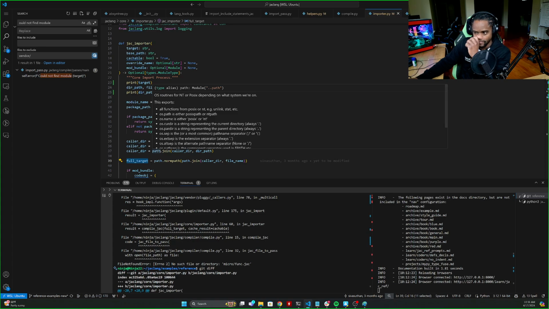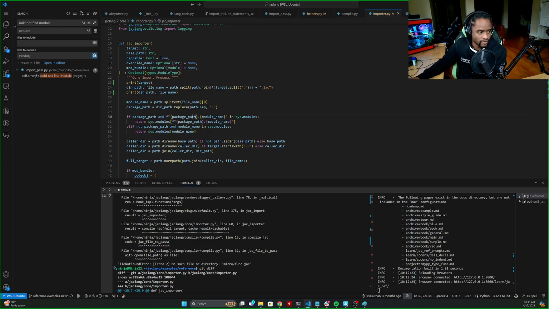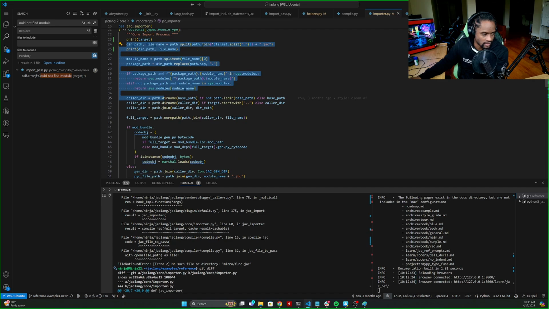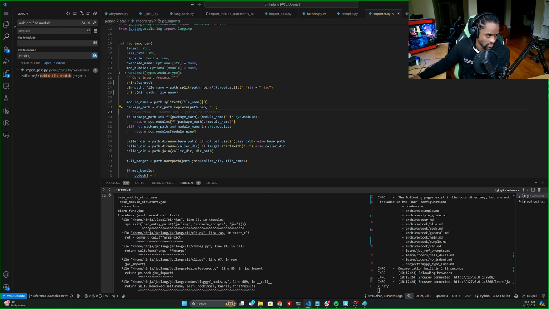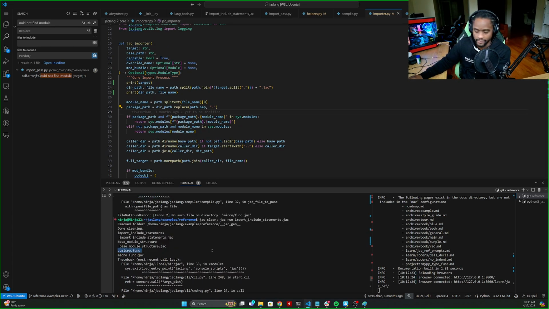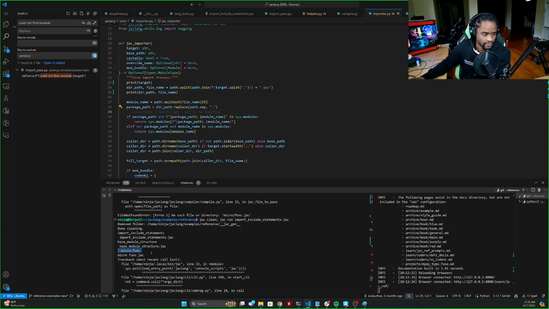Does that make sense? All right. So from there, you can kind of see what's going on in this particular function that's causing us to lose this information, right? When we're trying to resolve it to be a full path. I think the issue is here. Somewhere here is the issue.